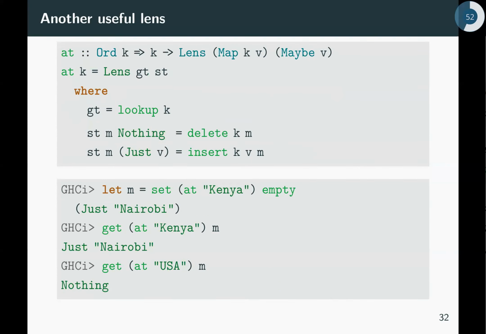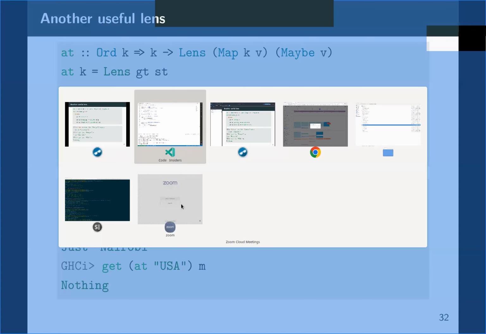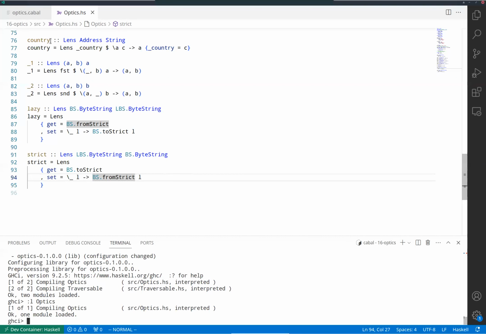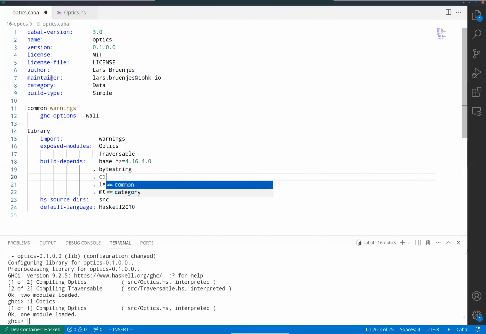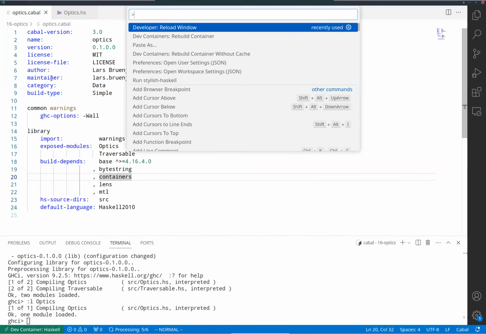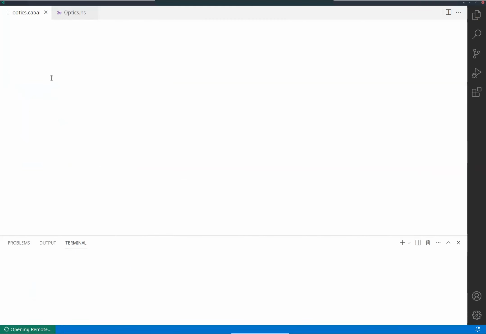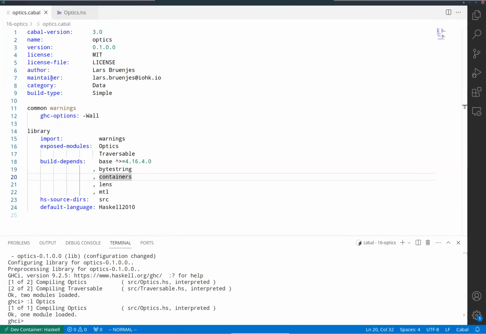Okay. And this one is also cool, but for that one, I have to import containers. Okay.